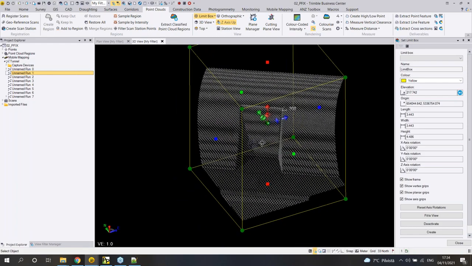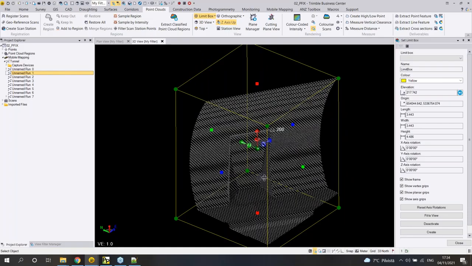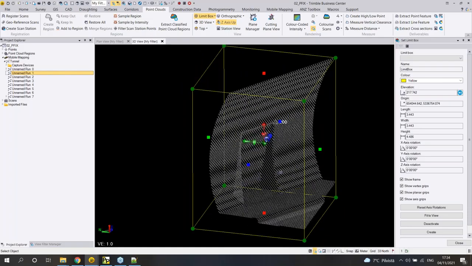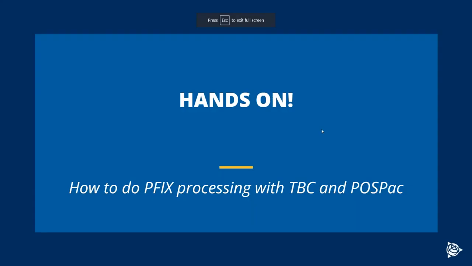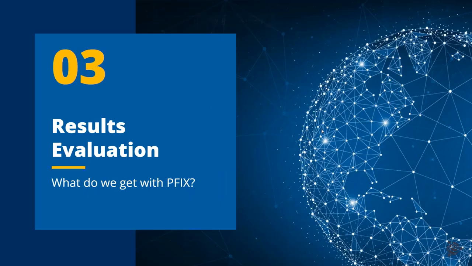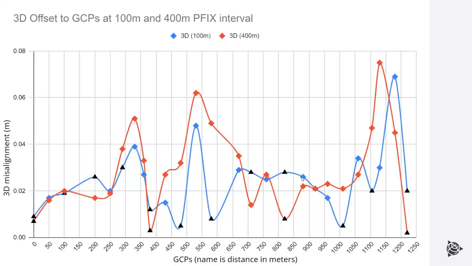All right, that's the pfix workflow shown in a simplified way. Hopefully it's clear for everyone. And of course, if you have questions, feel free to send them to us and we will check them at the end. Let me now jump back to the slides and I will show a couple more slides about the results. You already saw that it's really making an effect even with one GCP. We did some more tests.